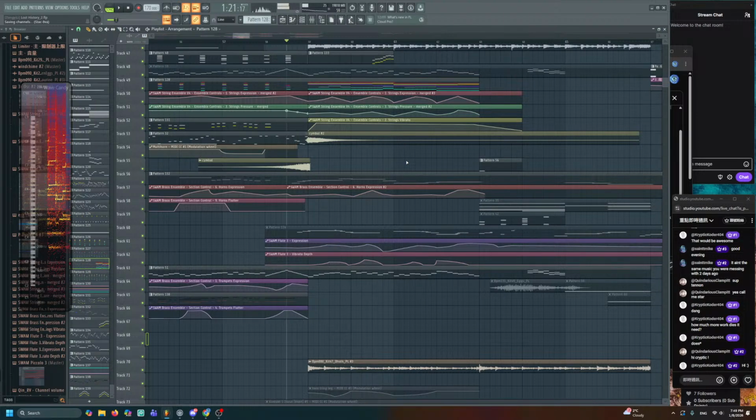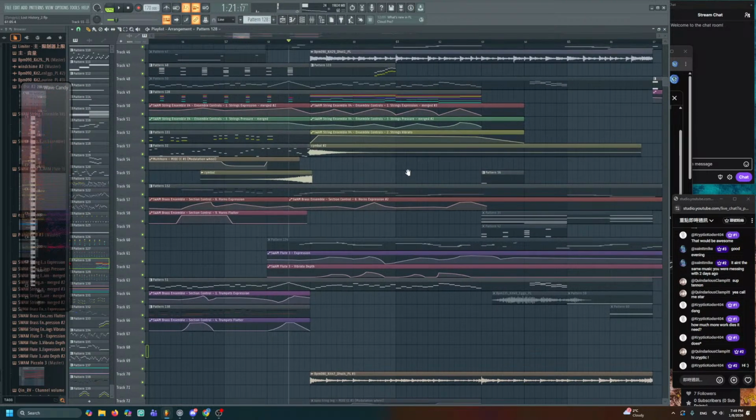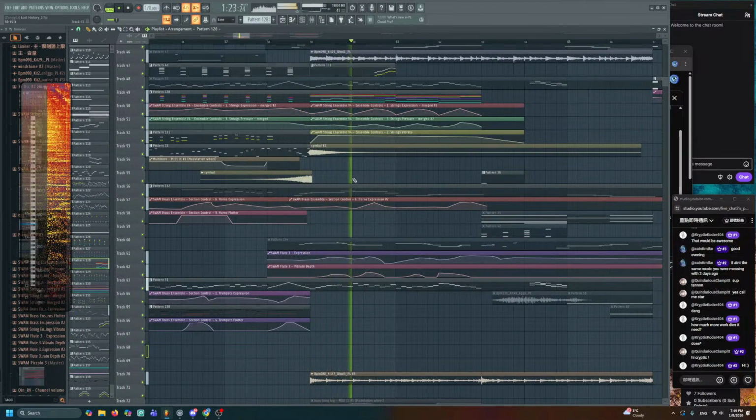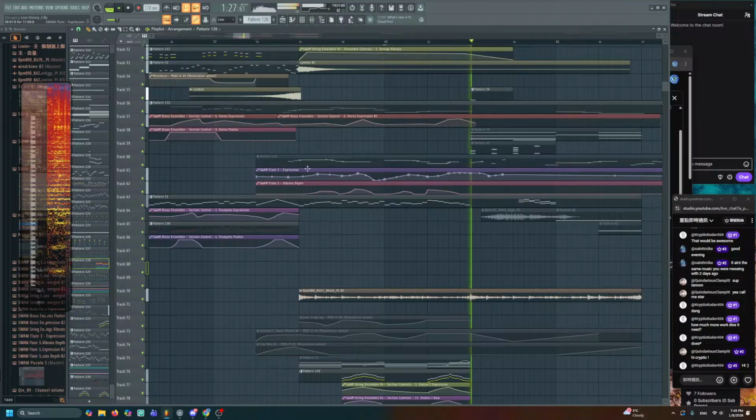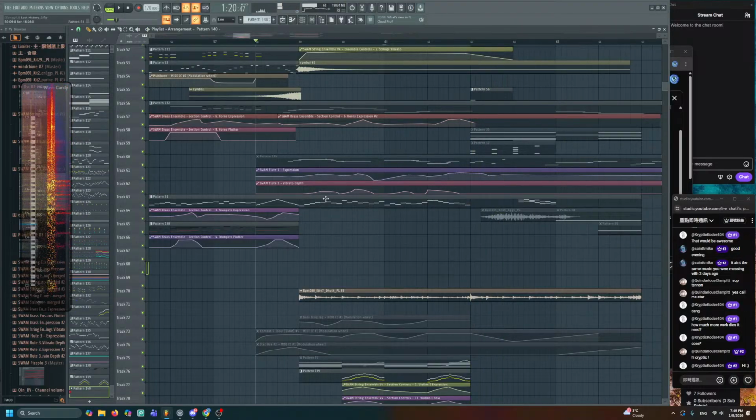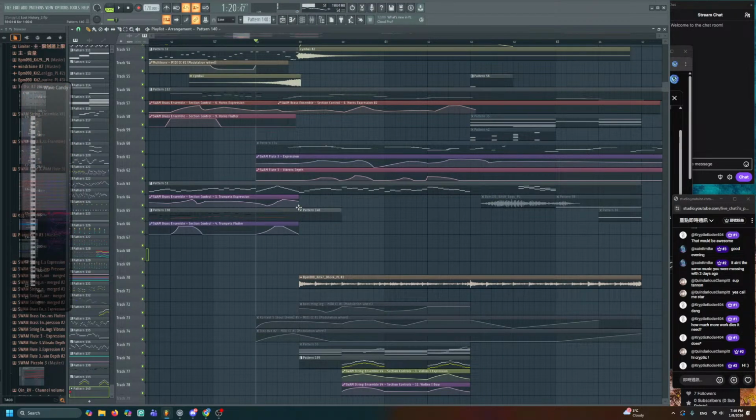Okay, so now what we need to do is add some brass in this section. Okay, so brass.